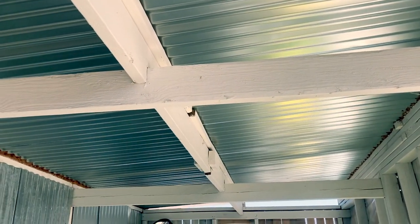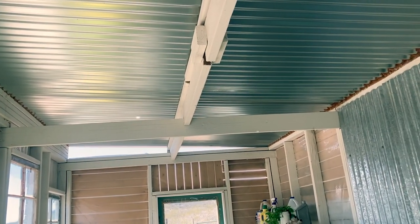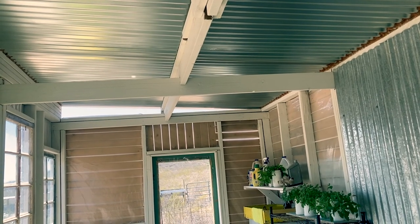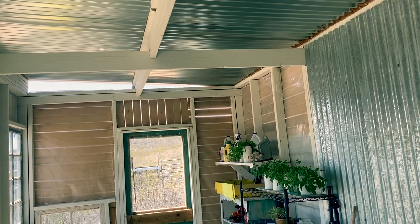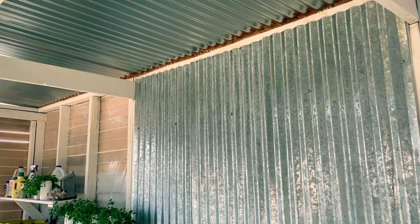I also used corrugated steel for the roof. The roof assembly is just something I came up with — I was a little nervous at first because the framing is quite light, but I ran the numbers, did the math, and it said it should work fine. As you can see in the thumbnail photo, this has actually held quite a number of snow loads and hasn't caved in, so I think it's fine. I sealed up the edges with spray foam.